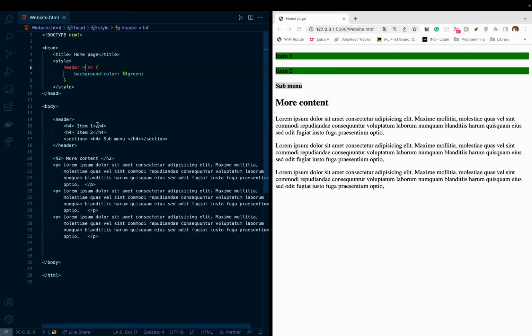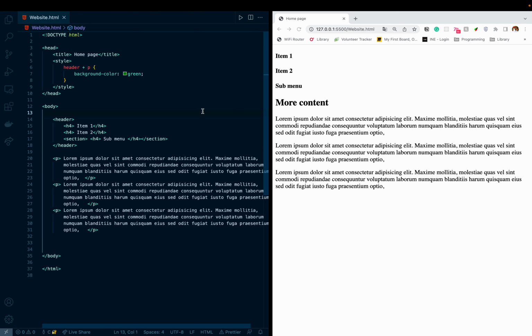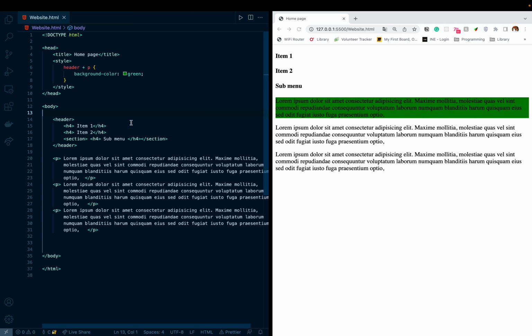There is one called sibling. So if I just say plus and I save this, not H4, because we don't have any H4 siblings, but we have paragraphs. So if I save that, actually we don't have paragraphs, we have H1. So let me just remove the H. If I say that, nice. So now you can select the next sibling. It's called the adjacent sibling. Now we're saying, hey, give me the P that is next to the header. So that is a way to select this specific P without giving it an ID.